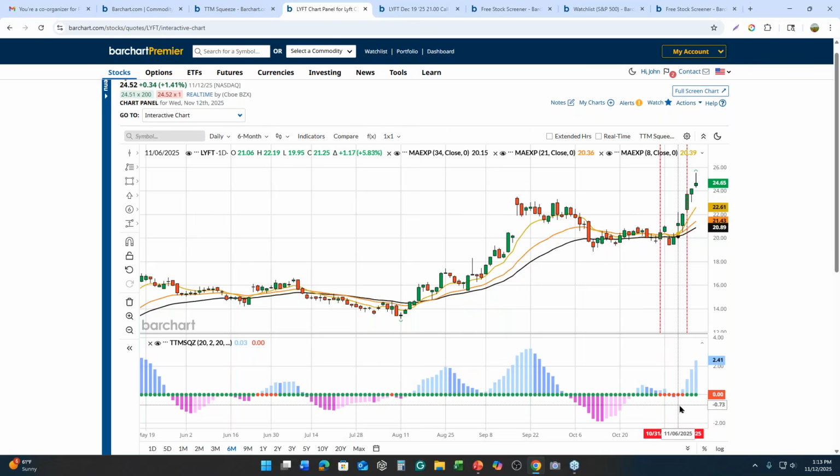Now, Carter also adds confirming the decisions by looking at your EMAs. He wants to see something called stacked. In other words, the shorter EMA, the 8, is above the 21, and the 21 is above the 34, and price is above all of them for a bullish signal. Obviously, for a bearish signal, it would be in reverse.